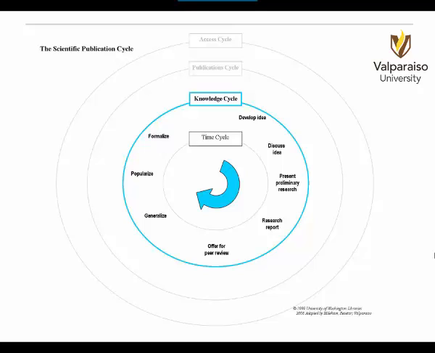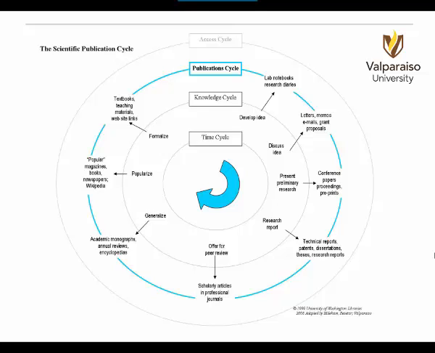The second circle is the knowledge cycle. The circle illustrates how information is developed, evaluated, and reformatted over time before it becomes accepted as scientific knowledge. Knowledge grows from a developing idea or hypothesis to testing it, to evaluating and reviewing the new information. As the information becomes acknowledged and accepted, it becomes generalized, popularized, and formally taught to the next generation as accepted knowledge. Accepted knowledge may change as new information becomes available.